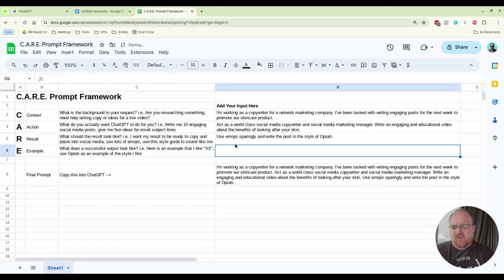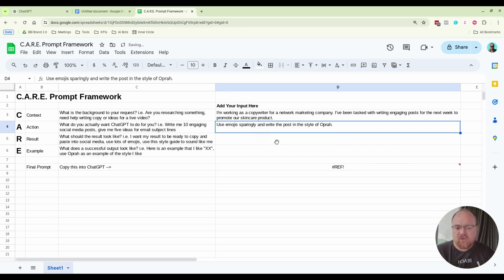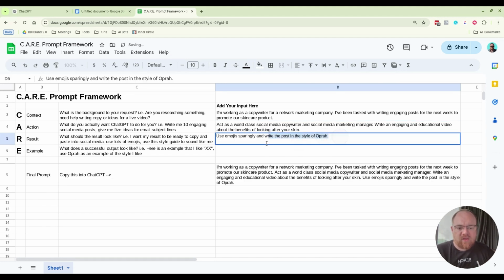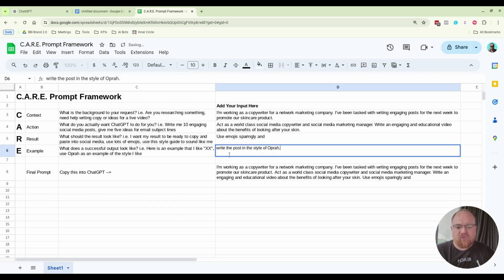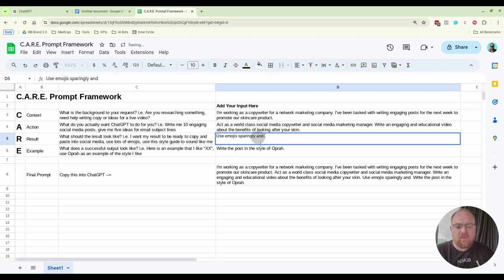Okay, so that's great. And then E, for example. I could have actually put the result about the style down here, but I've already included it, so that's fine. I haven't actually got a result in this case, but I could fill something in. We're not actually going to use the E, but it's there as an example. I'm going to move this down. There we go, so that we've used all 4 components. I'm just going to update the results.